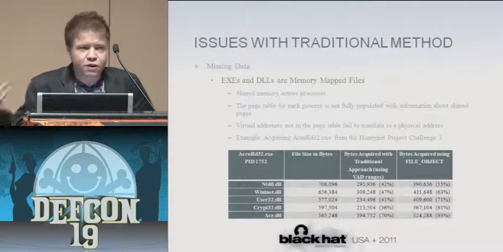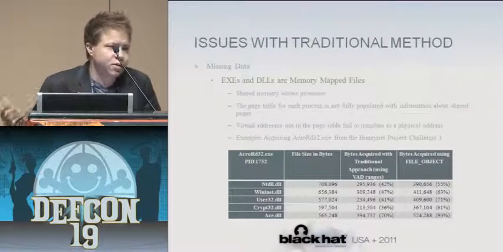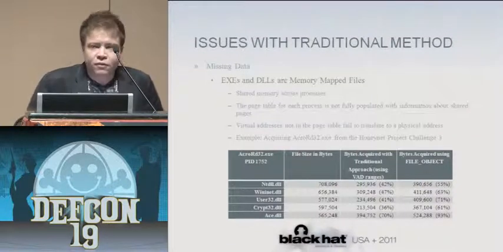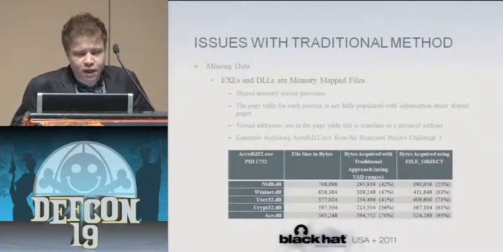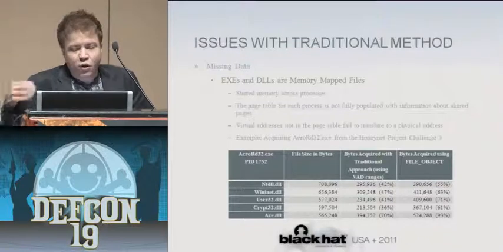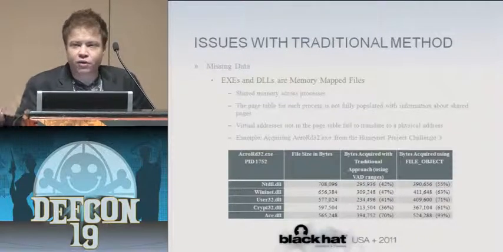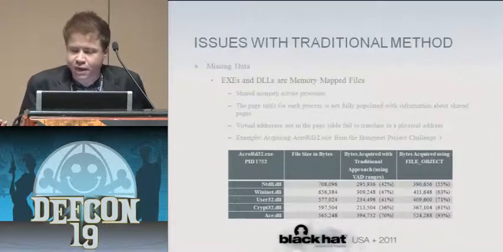So I won't go into the depths of how you do virtual to physical translation. If you want to learn more about that, there's slides on the internet and so forth. You can Google those. But basically, the page table entry is the very last table structure you'll find when doing a virtual to physical address translation. When you go to read it to find out where the physical page is, lo and behold, it's all zeros. So that doesn't tell you anything. That means typically we just had to ignore that region because we couldn't get access to it.